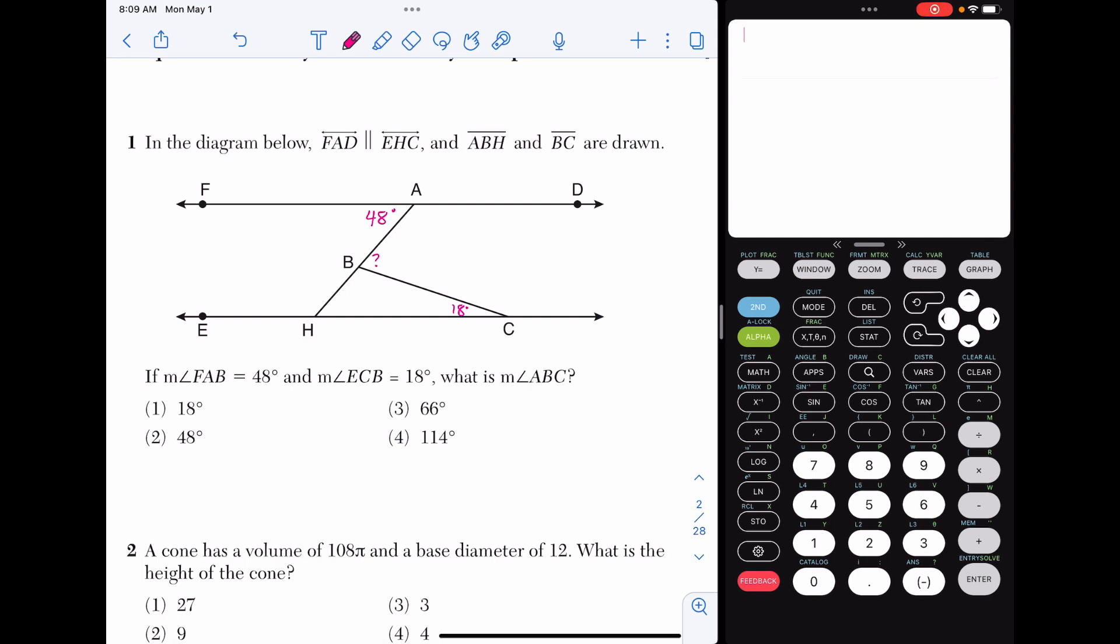The first thing I notice is this angle looks like it is an acute angle, less than 90. So it is very likely, assuming this is drawn to scale, that choice 4 is incorrect. We'll verify that mathematically too. If we know we have parallel lines, one thing you always want to look for is a Z shape. I see a Z shape right in here. The angles that are in the corner of the Z shape are alternate interior angles. Whenever the lines are parallel, alternate interior angles are congruent.